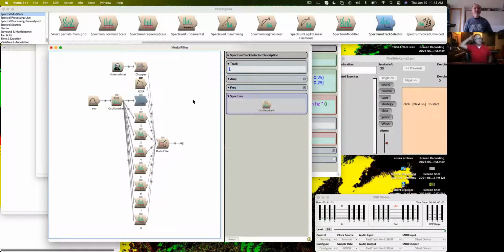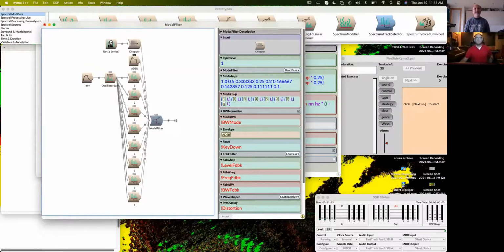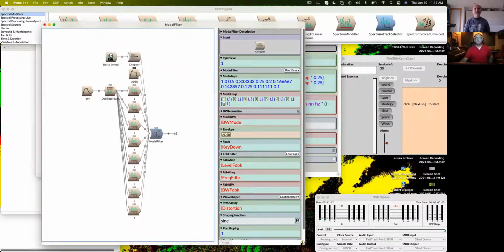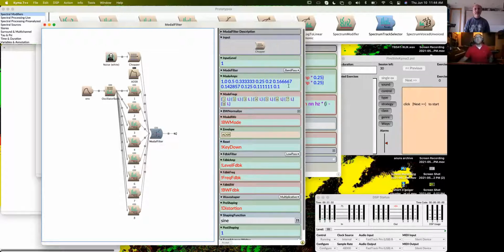1. Liftoff. Cool. Okay. So if we look in the modal filter, let's just double check they should all be in there. 1, 2, 3, 4, 5, 6, 7, 8. Look at that. Gorgeous. And then you've got the mode amps. I'm missing it. Oh, mode amps up here. Yeah. Of course.